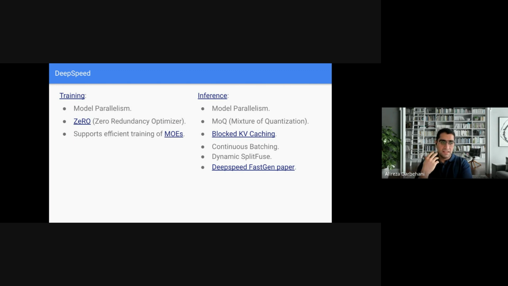So what mixture of quantization means is that the algorithm applies different levels of quantization to different parts of the model based on their sensitivity to quantization or their importance to the model's performance.